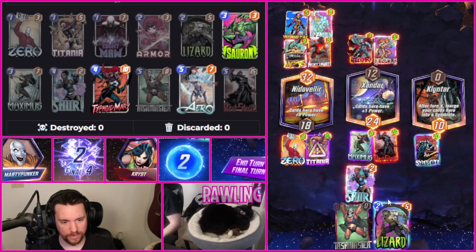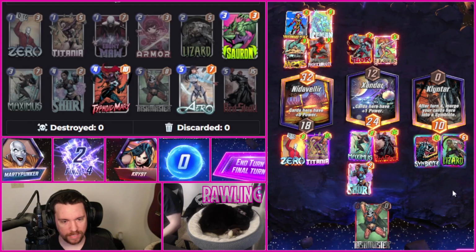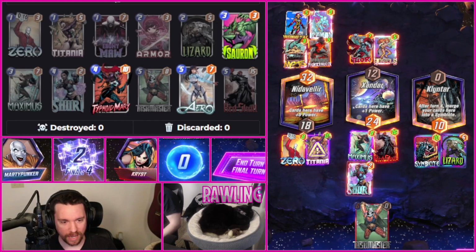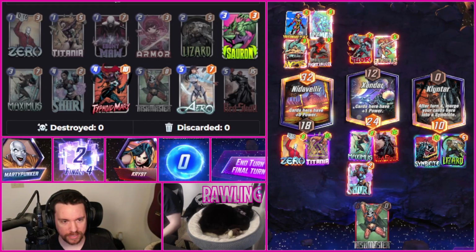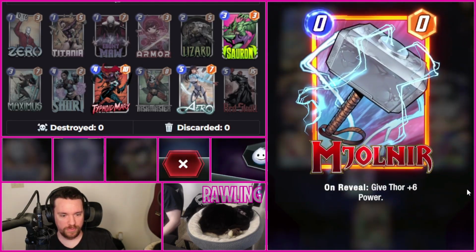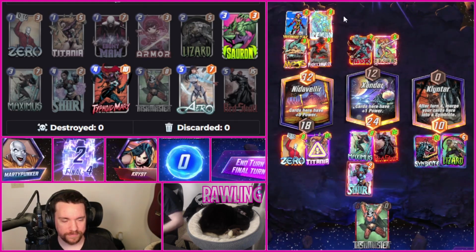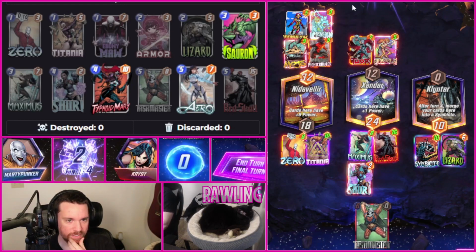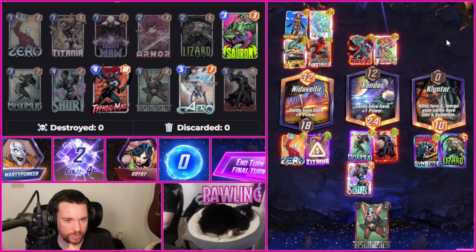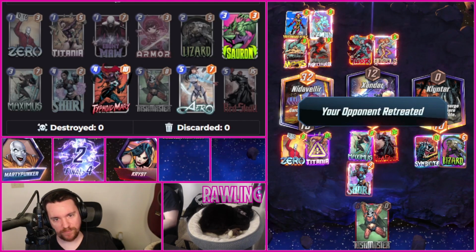I could also do this, which is adding less power to the right, like 5 less power to the right, but we're still at 20 over here, and it's adding 3 power here, so they need to get to 17. If they drew Mjolnir in one draw, that's 6. 7, 8, 9, 10. So they need to play 2 cards here that are 7 power and also play Mjolnir and have drawn it. Yeah, that felt pretty clean, actually.